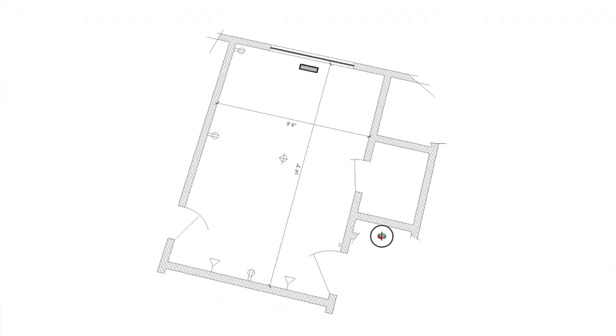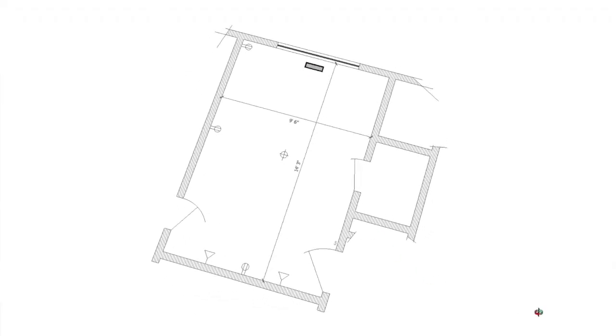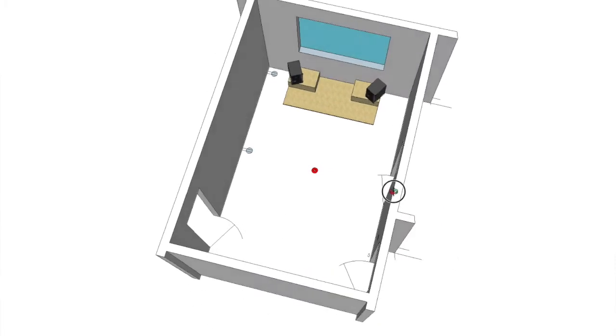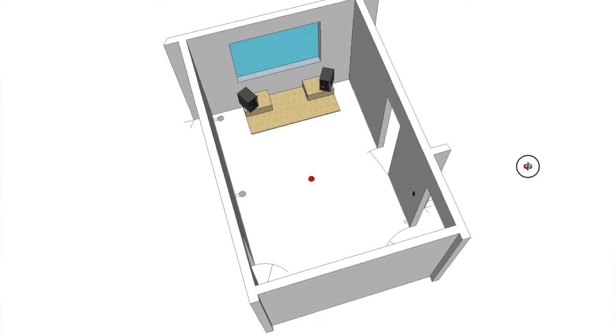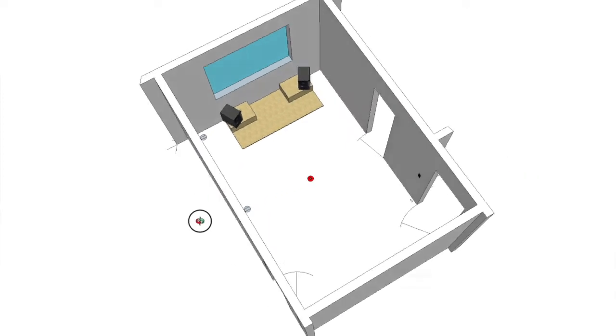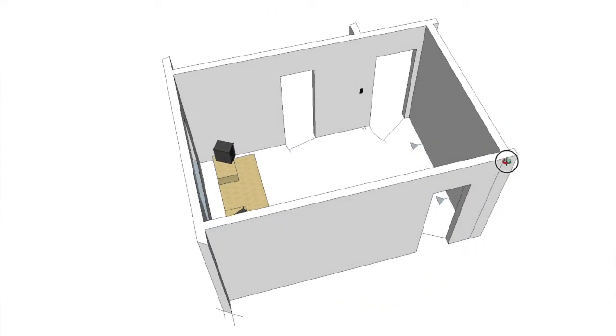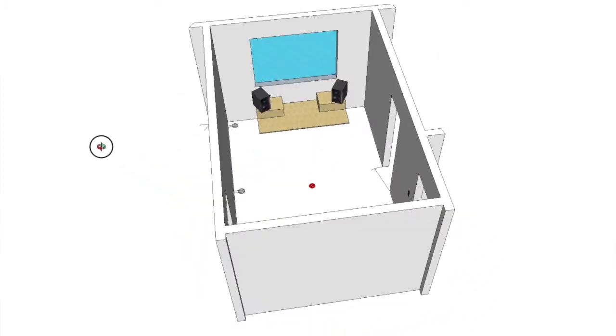Now, this room that I've chosen to be my project studio used to be a bedroom and it's located in the center of our house. So, to ensure the efficient use of my time and resources, I measured the room, put it into SketchUp. This made it easier for me to visualize the room along with any obstructions like doors and windows and electrical outlets, locations of the absorbers or the monitors, mixing position, and any lighting in the room. This virtual model really helps me understand and plan all the changes that I'll be making to the room.